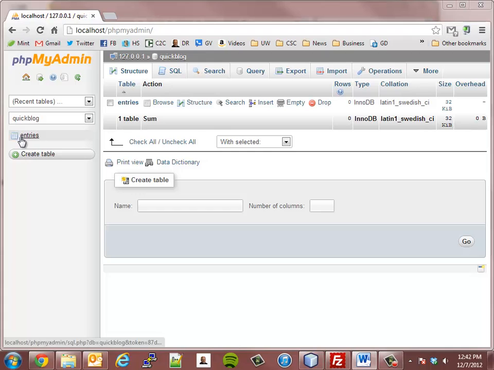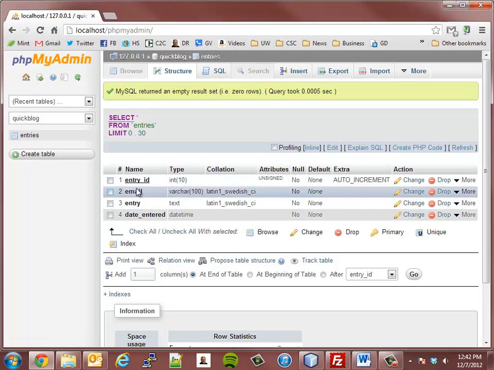Let's go ahead and click on the entries table here to the left, and you should see the name of the fields in the table and the attributes, and they should match what I told you earlier. There's also in the learning resources section written instructions on how to do this too, including screenshots. So I would probably, before you actually step through the entire process, watch this video, and then read the document as well.